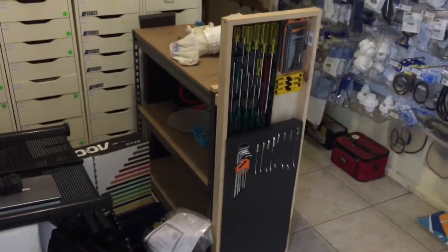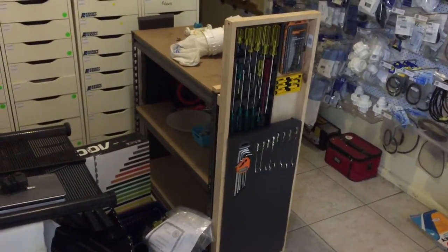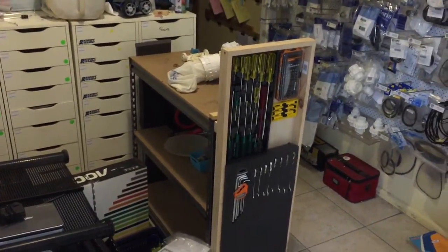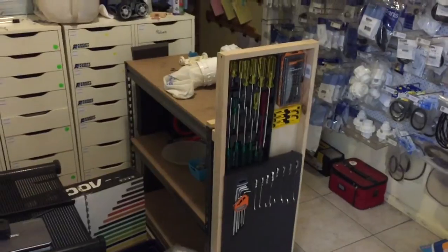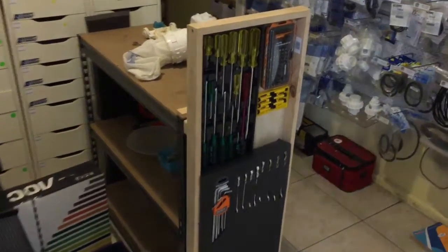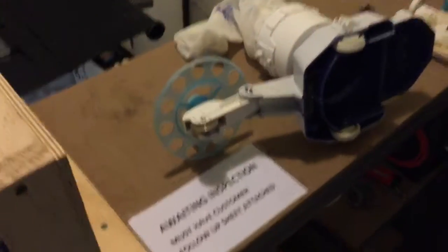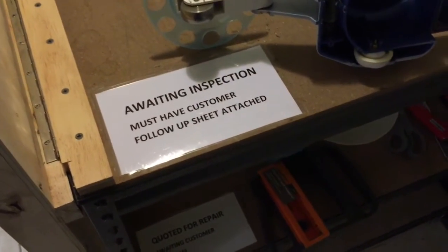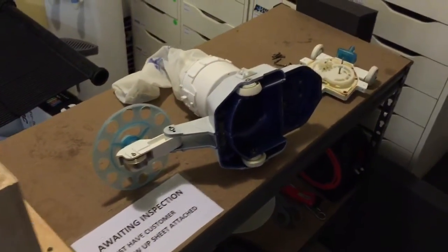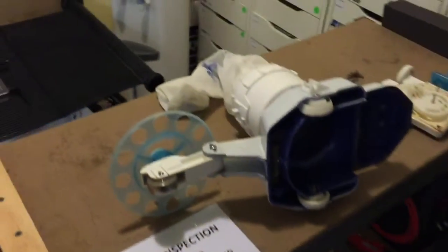Here's another one. This is a service cart that we've made up, so this is where pool items that need to be serviced will come to this cart. That's the starting point here with all the tools needed on that little rack at the end. There's a waiting inspection area for items that need to be inspected and quoted, the middle shelf is for items quoted and waiting for customer approval, and the bottom shelf is for items that have been repaired and are waiting for pickup.